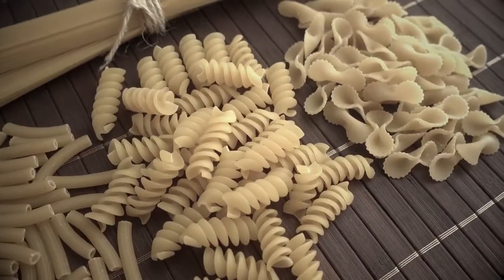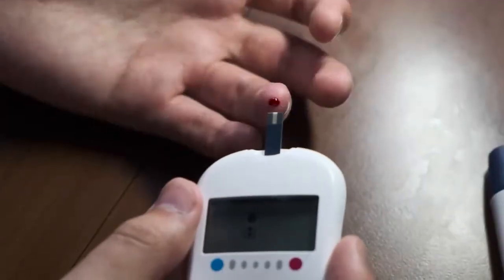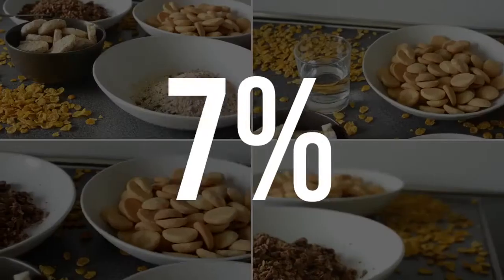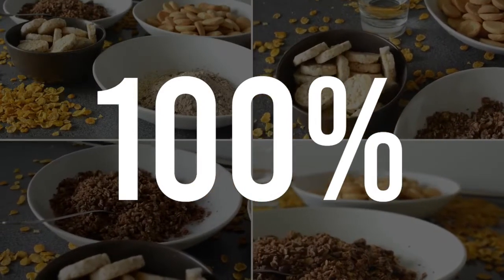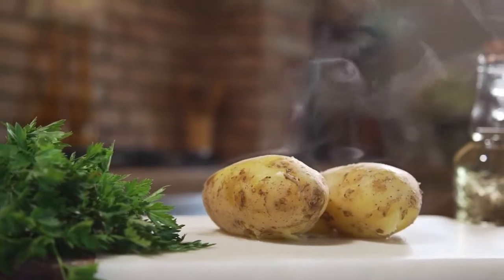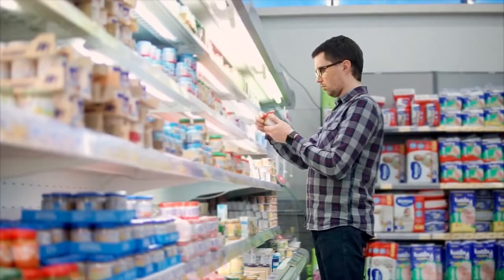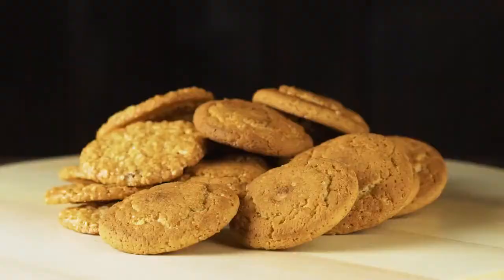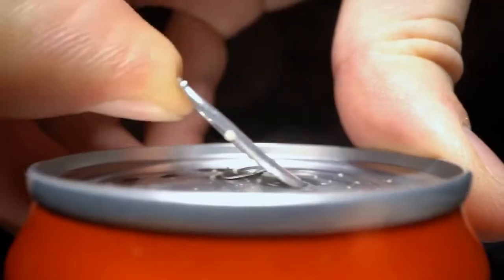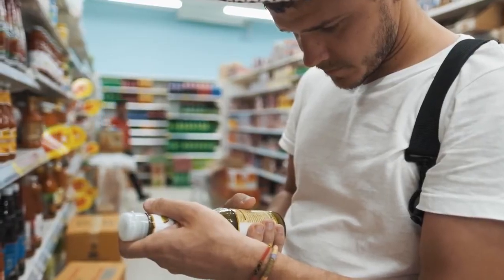When discussing the effects of carbohydrates, protein and fat on blood sugar, portion control will help support healthy blood glucose. 100% of the carbohydrates you eat turn into sugar within a few hours of eating. Carbohydrates are any starch, fruit, milk, yogurt or sweet that you eat. Fortunately, you don't have to avoid these foods but be aware of your portions. Some carbs such as candy, cookies, ice cream, sodas and juices turn into sugar faster, so you want to be extra careful with those.